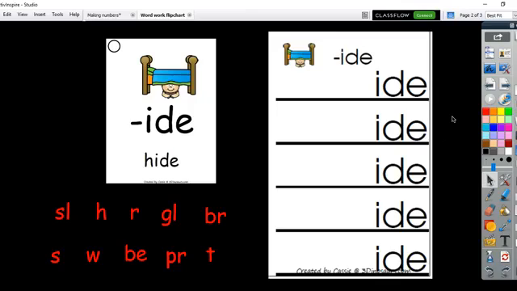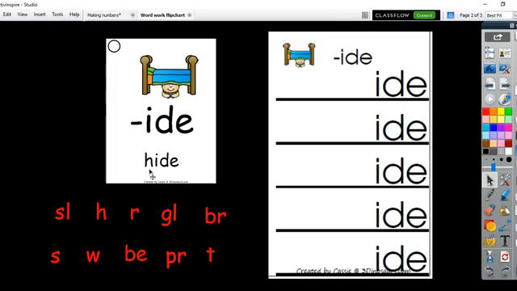All right, guys, it's time for our word work lesson for today. And we are going to be working with the IDE family, IDE. This is another one of those where you have the sneaky E at the end that makes the other vowel say its name and be proud and be a superhero in this word. So the E, again, is silent at the end, so it makes the I say its name.